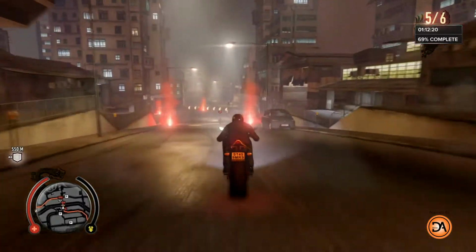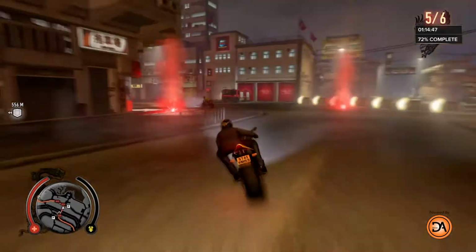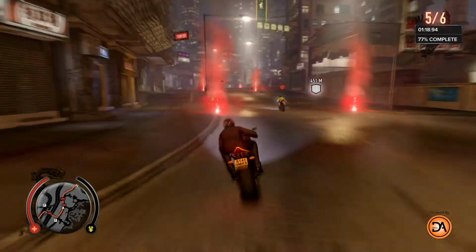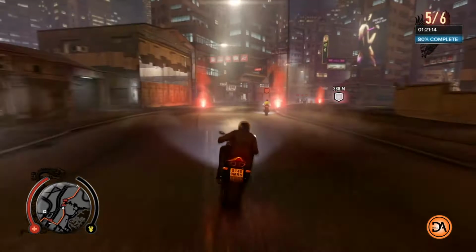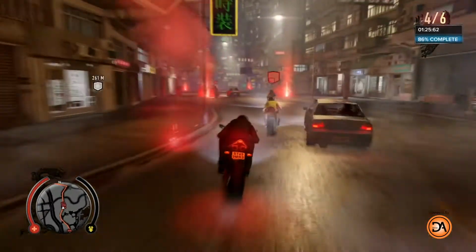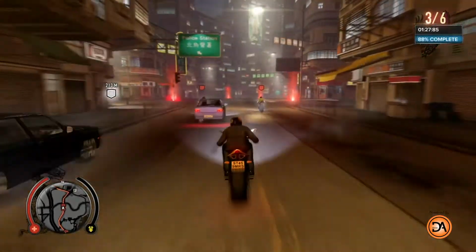Just keep up, one crashed at the side there, and another one here. Try not to cut the corners. On a lot of the corners in the city area, there are railings on the inside, and those can really affect you when trying to cut the corner or do something like that.